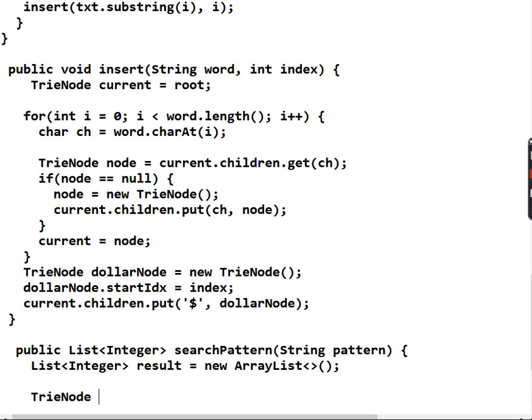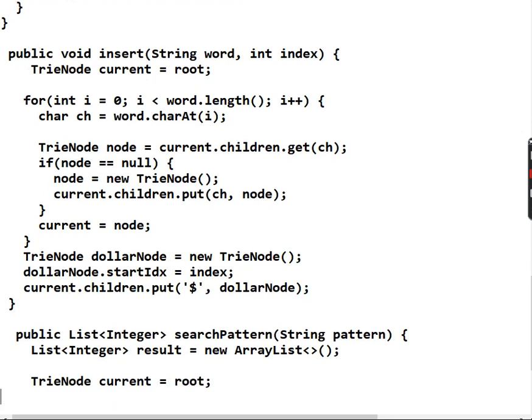So TrieNode current is equal to root, for integer i equals 0, i less than pattern.length, i plus plus.